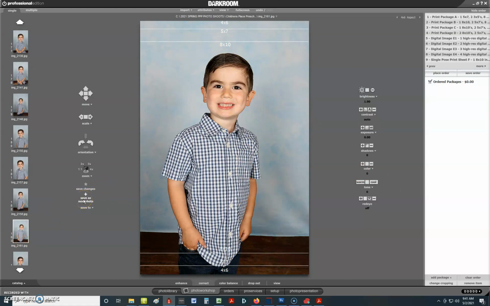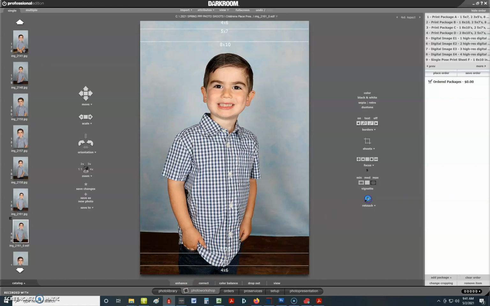So once you have it the way you want it, I don't know if I did this in the first one because I was explaining what I did and then I forget what to do. So you want to hit save as a new photo. You can see here now it created it as an EDF file. And then you go to your Enhance tab. You want to do that with every one after you make your adjustments.